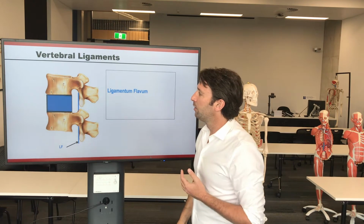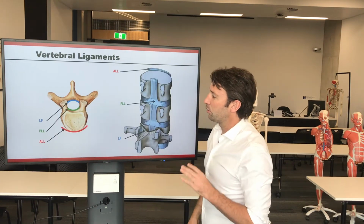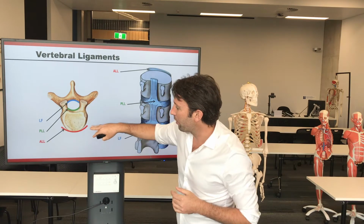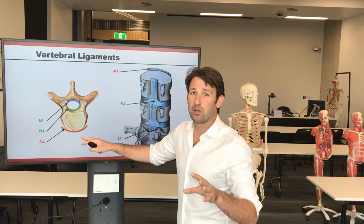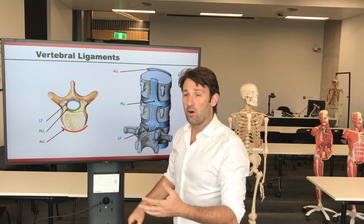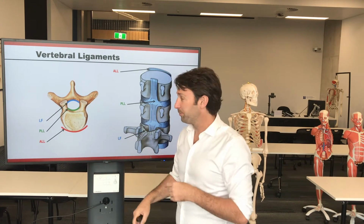So again, it's behind the bodies, therefore the ligamentum flavum would also limit flexion of the vertebral column. So the three of them, if we looked at this in a cross-sectional view, so now we're looking on top, you'll notice the anterior longitudinal ligament is travelling right around the front or anterior surface of that. So it's a much bigger ligament in the vertebral column compared to all the other ligaments. It's really big, it wraps around. It's the only one that occurs in front of the vertebral column. Therefore, it's the only one that limits hyperextension.